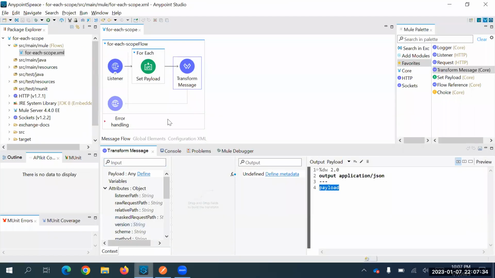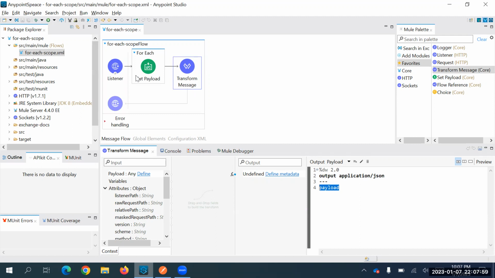The reason is that for each will not change your payload. If you are passing a payload inside the for each scope, whatever operation it performs, after the end of the for each scope the actual payload will never get changed.